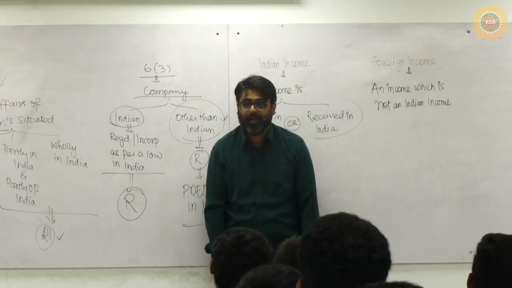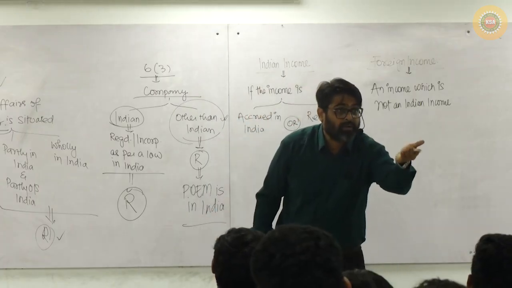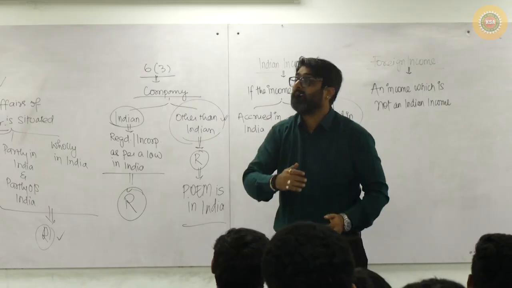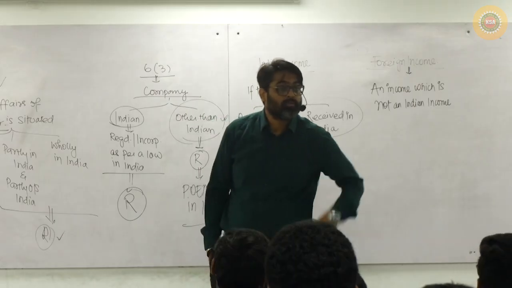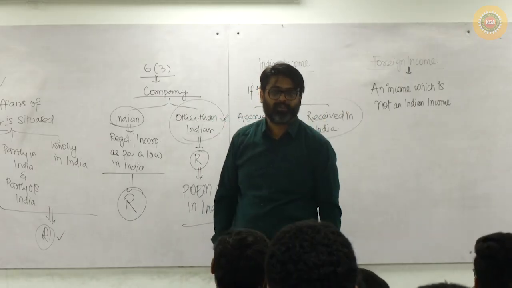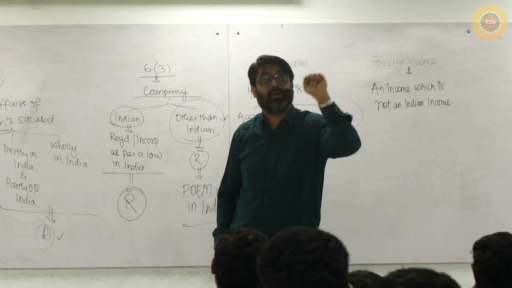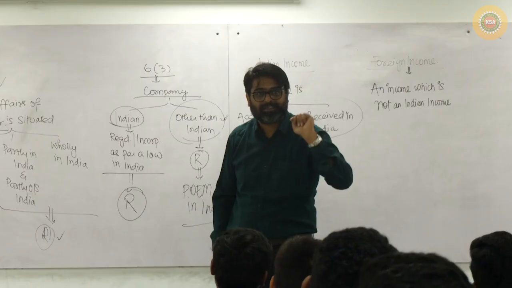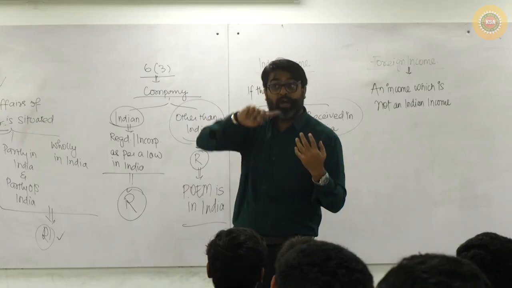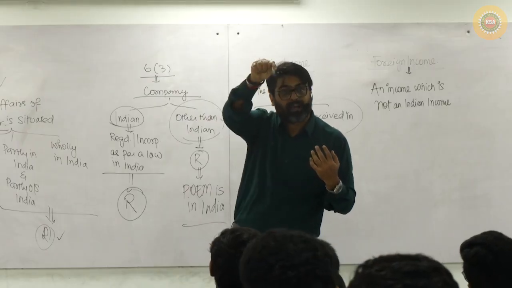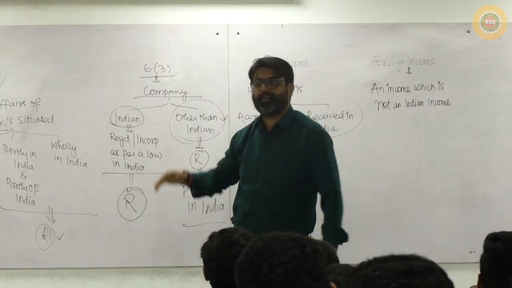Outside India. Why? Because the moment he deposited money in my bank account outside India, the money went out of his control. Now the money is in whose control? Bank, on my behalf. So have I taken the control for the first time, directly or indirectly through my bank? So for the first time, the income is coming in my control indirectly, through my bank, outside India. So receipt is happening outside India.